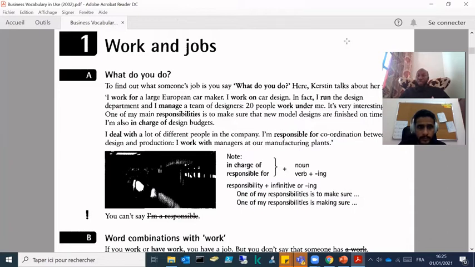So what do you say when I tell you, Ahmed, what do you do? You ask about my job. Definitely. If you didn't know, I encounter a lot of people who have this one problem: when they hear what do you do, they might automatically think, what are you doing? So there is a difference between what do you do and what are you doing. When I say, Ahmed, what are you doing right now? What would you say?